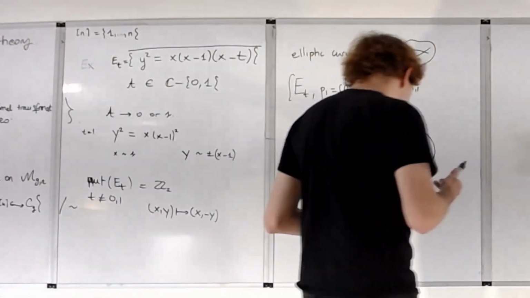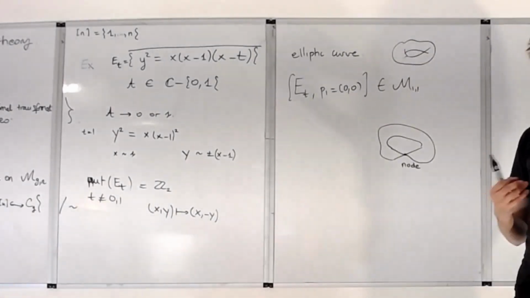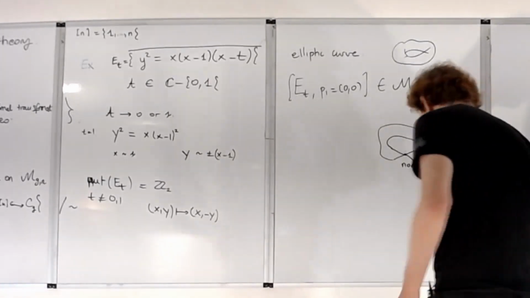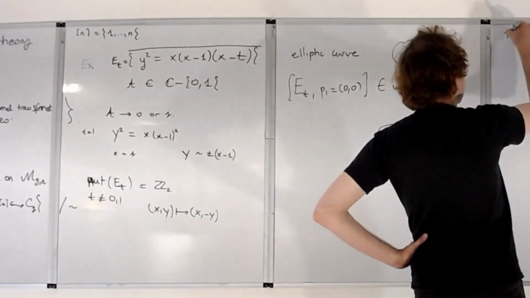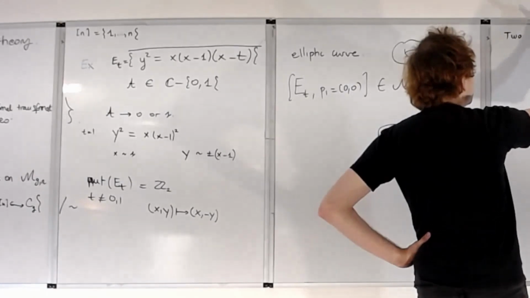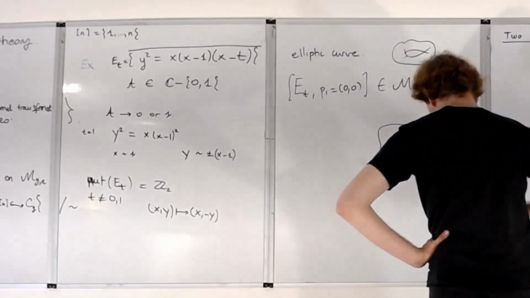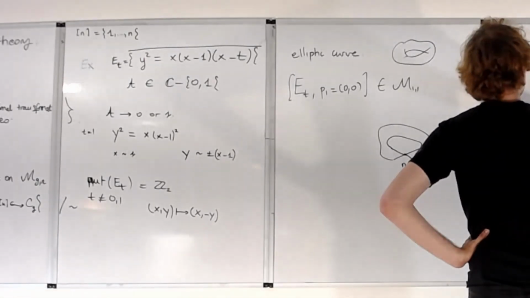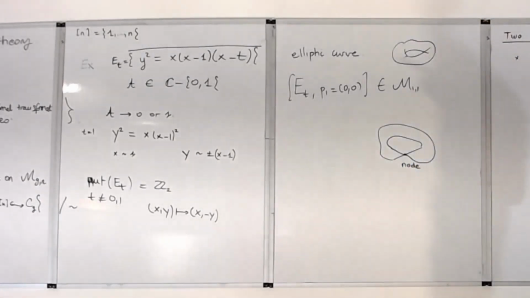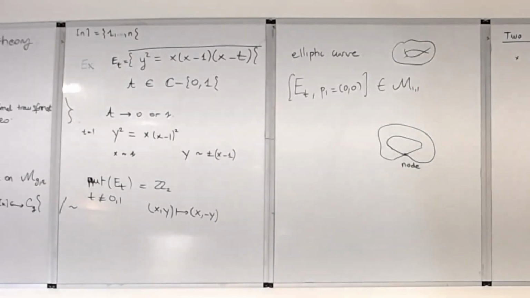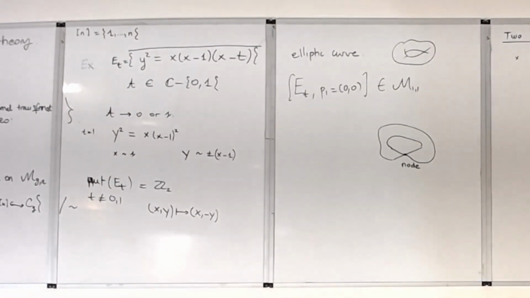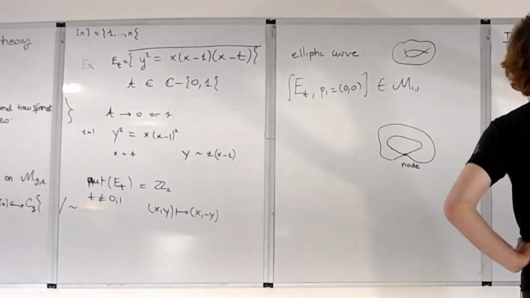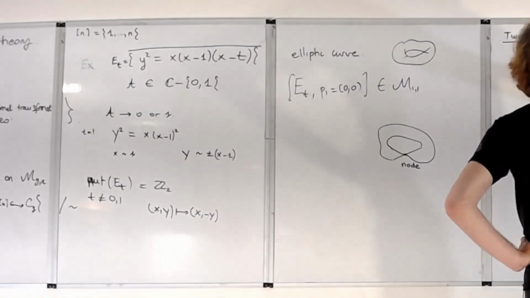And so this example illustrates all the little issues one has when one wants to make sense of integrating over M_{g,n}. So there are two issues. The first is that curves, so when I say curve, it will mean complex curve, but of course it corresponds to a surface in the real world. So curves in general can have automorphisms.